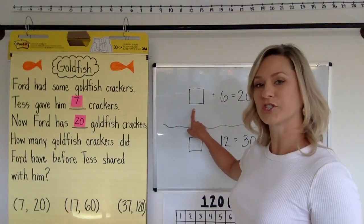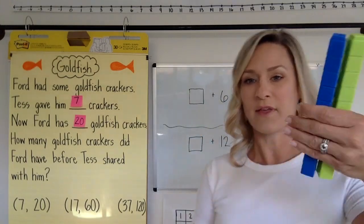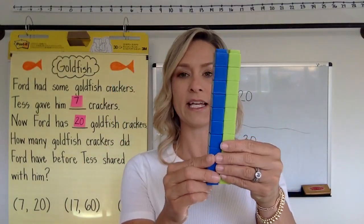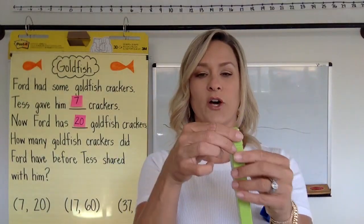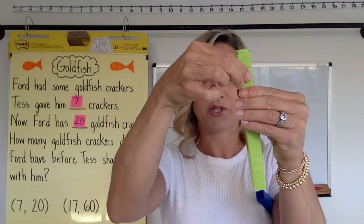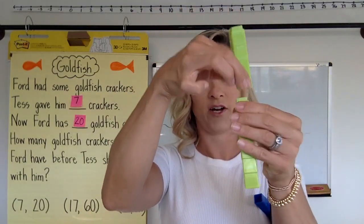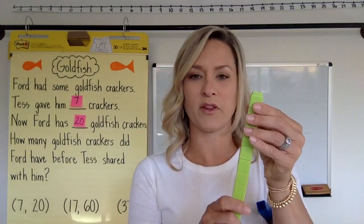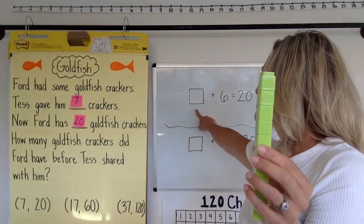The first thing I'm going to ask your child is to figure out what number plus 6 makes 20. So thinking back to class, they know that this is a 10 and this is another 10, and together they make 20. And they also know friends of 10. So if we're just thinking about one of these guys, they know 1 plus 9 makes 10. And if they don't know, they're working on it, right? 2 plus 8 makes 10. 3 plus 7. And there's a pattern to that. 4 plus 6. 5 plus 5. They all make 10, right? So we know the friends of 10. So they may use that to help them figure out blank plus 6.